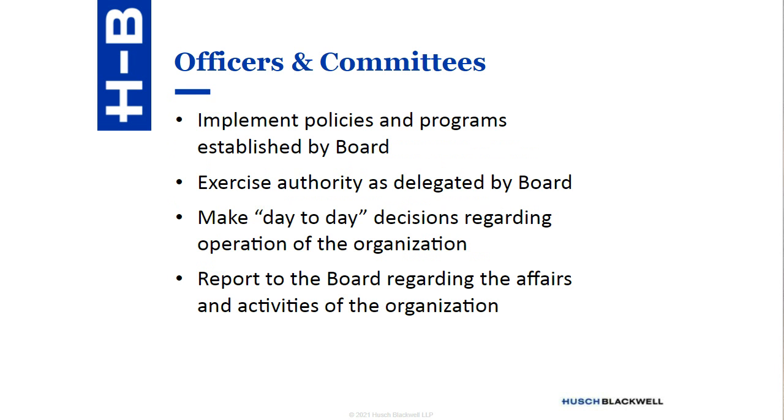Next level of governance is comprised of the officers and committees of the board, who generally have the authority or the role of implementing policies and programs established by the board and exercising authority as delegated by the board. Though I wonder how many people have seen organizations where the officers and staff effectively run the organization and the board just approves what they do.